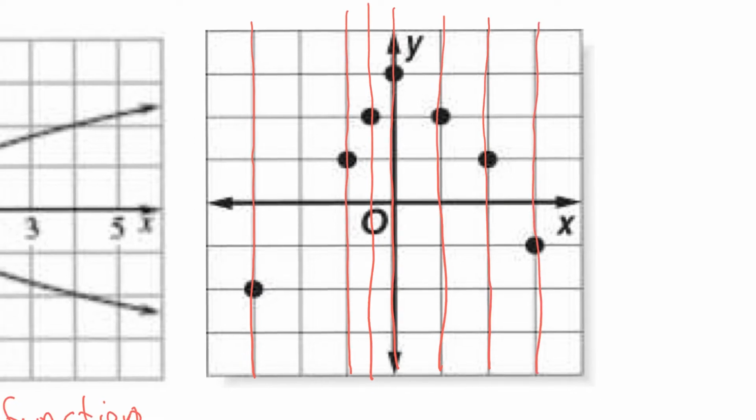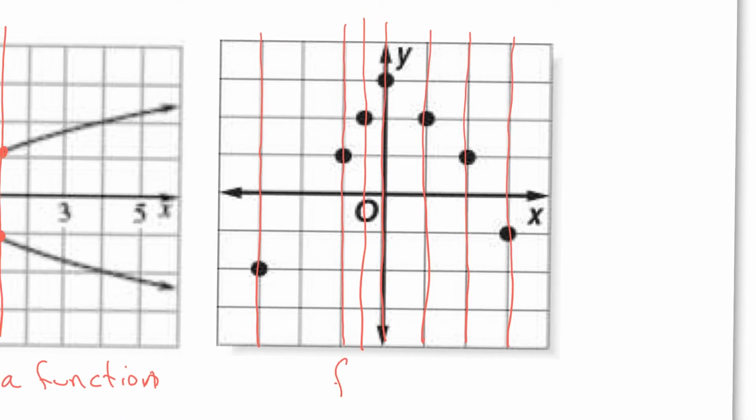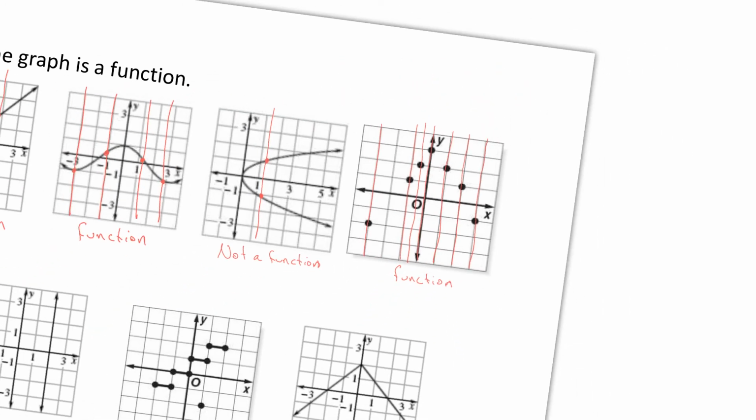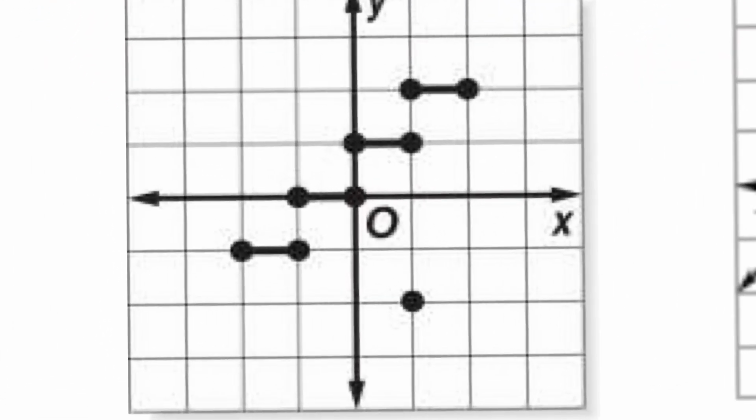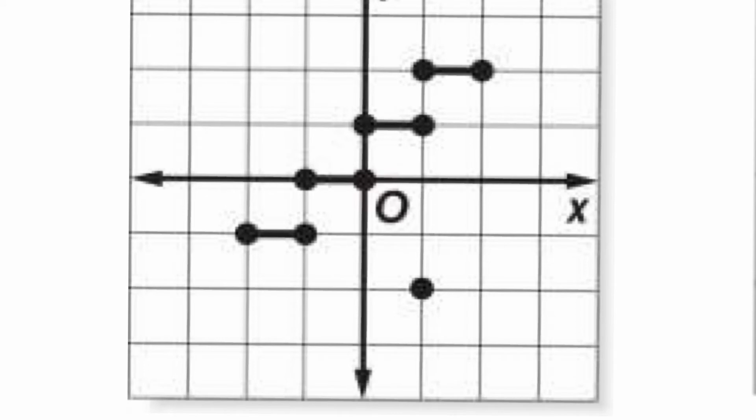So this graph is a function. There's only 1 point on each vertical line. Okay, now let me show you one where it's not a function and you also have points. Now this one here, when I draw the first line, yep, you see that there's only 1 point on that vertical line. But when I do the second vertical line, notice there's the first point, second point, and I'm just going to make those red so you see them. There's 2 points on that line.